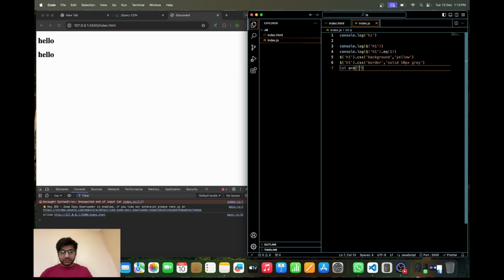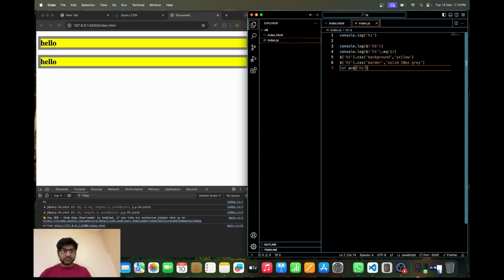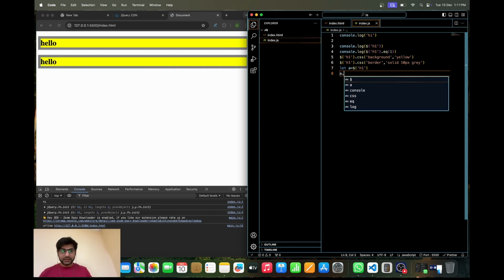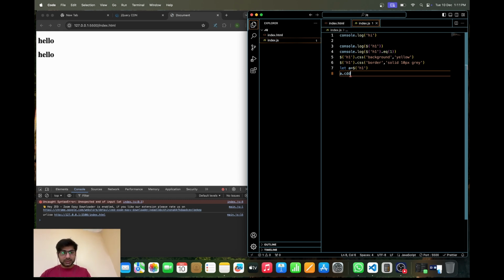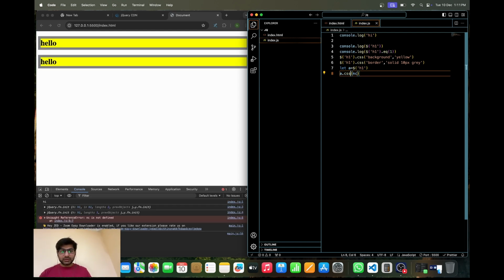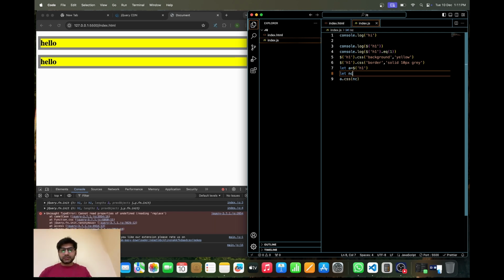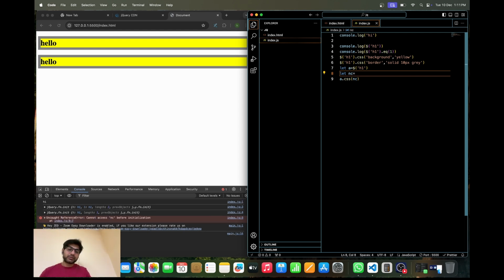If I want to give a short name, just give a like that, and write a dot css, and here include nc. Now nc has some objects. You can write any objects. So write let nc, and you don't need to write each and everything separately as h1 then dot css. Instead, make one variable, and in that you can include your CSS styles, and whatever changes you want, you can just write them down here.